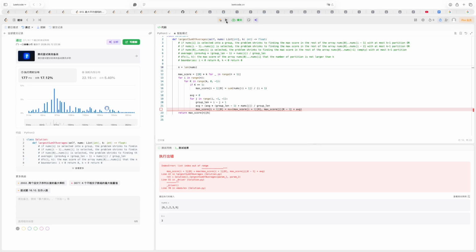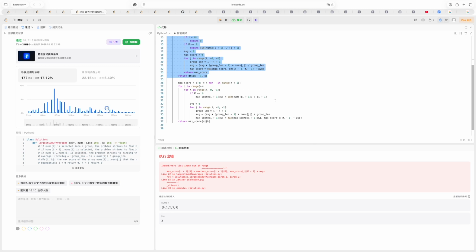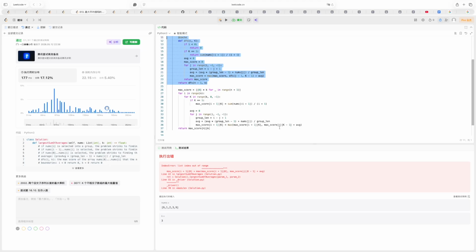Okay, list out of range. J, the largest J is I, and the smallest j is 0.